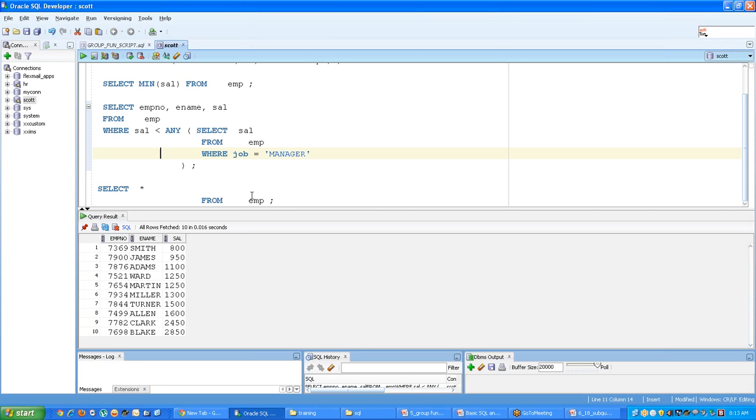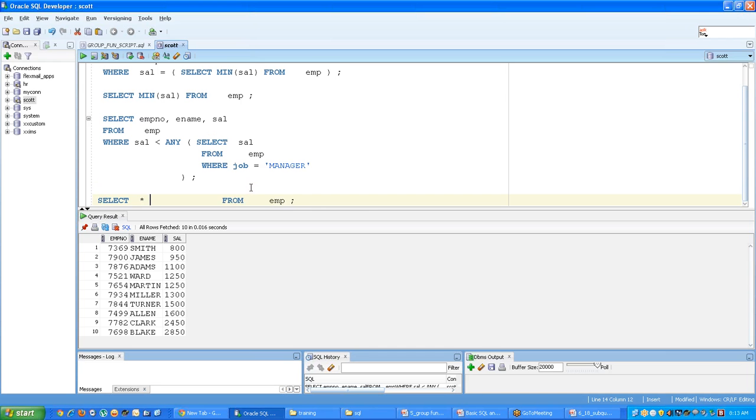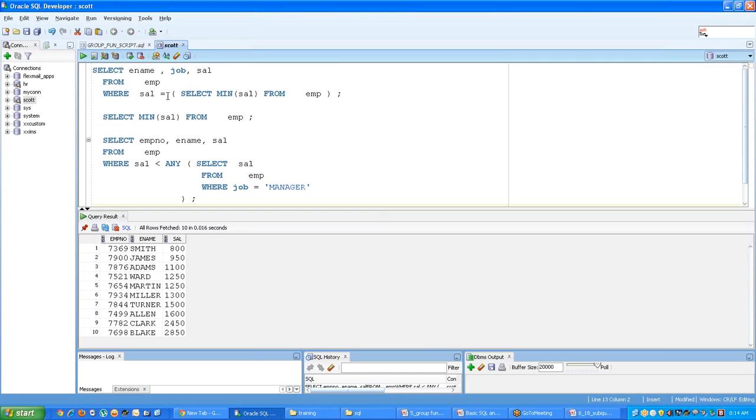What's the difference between IN and ANY? If it satisfies one condition... In the IN clause, it also works in the same fashion. IN says that the data should be there. If you consider our example, where did we use the IN clause? See, we have this here. No, it's not IN, it is equal to.